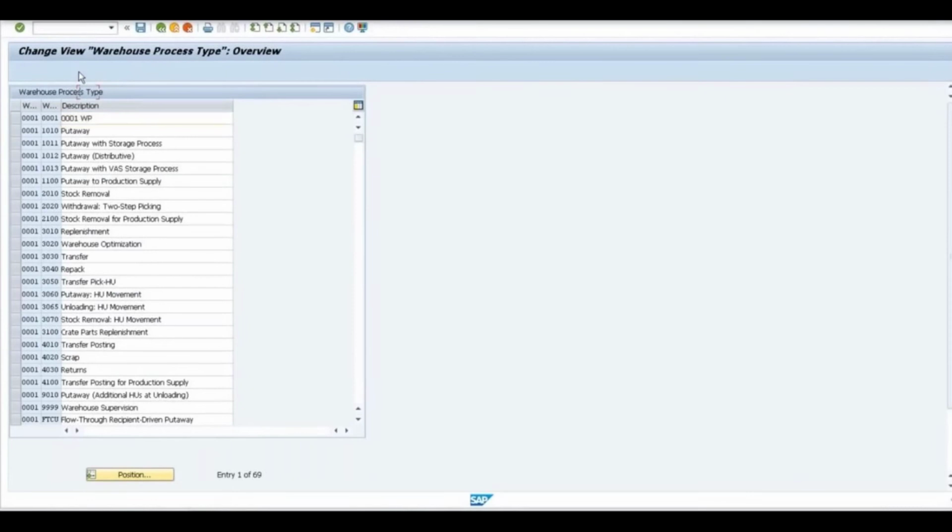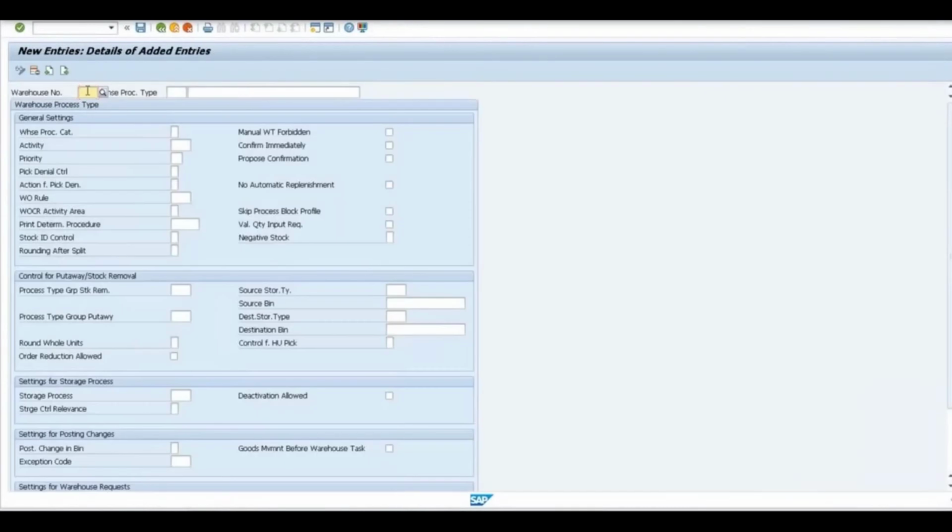Click on new entries. Enter the warehouse number 103 and enter the warehouse process type. Now, enter the warehouse process category. Let us enter the activity area.